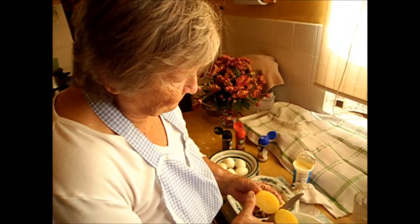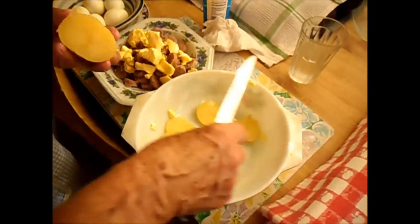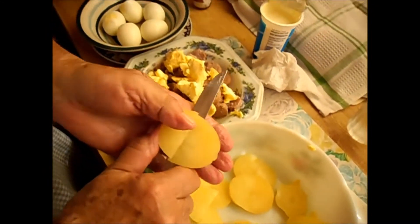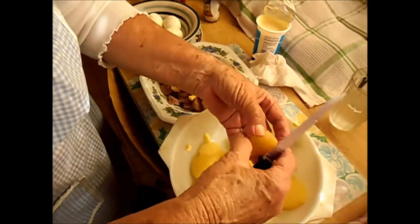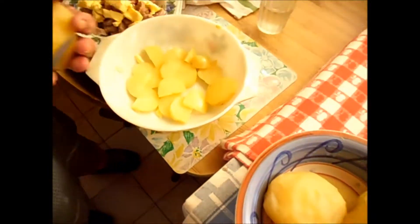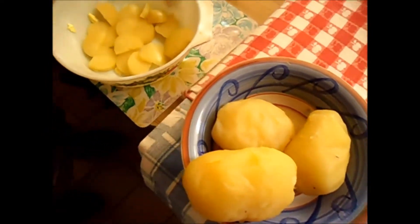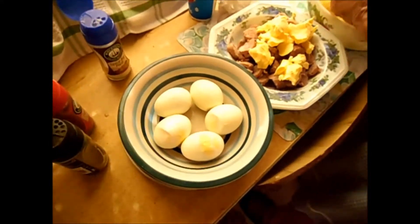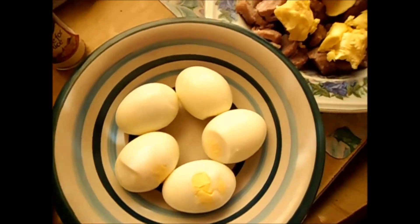I'm going to make Raclett Bourgogne today. Everything you see here is ready — boiled potato, sliced up hot boiled egg. I have five potatoes, quite a big size, five hard boiled eggs, and half a kilo of pork sausage. I skinned the pork sausage because I don't like the skin. It's supposed to be bacon or smoked pork, but this is what they call Raclett Bourgogne.